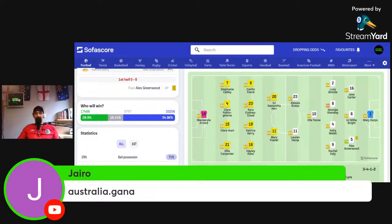So free kick to Australia as they take it and now work it out to that far side, coming forward. But again, the ball goes out of play, and that will be a throw in to England midway inside their own half. Australians have done that a few times now when they've got down that far side. They keep getting it knocked out of play, so it stops their momentum, which is good from an England perspective. But obviously, we want to see a competitive game, don't we, guys? So England now playing out from the back as they knock it about again inside their own half.